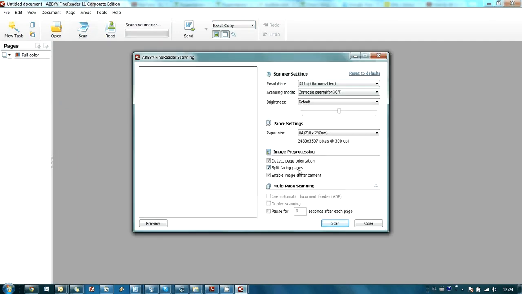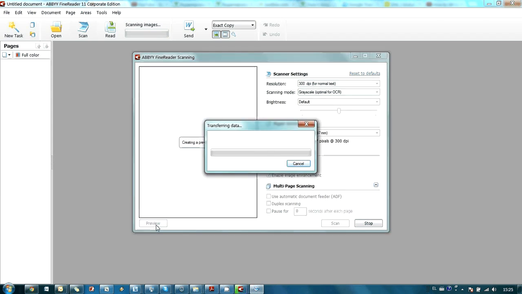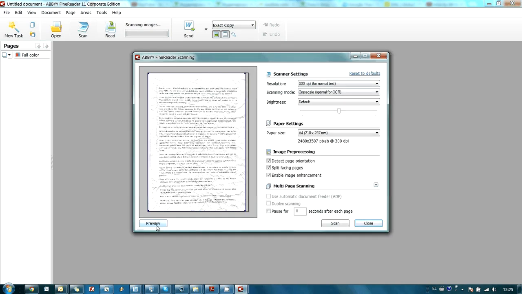Here is the interface. Before setting up any settings here, we may generate a preview. Here we can adjust the area which we would like to scan.